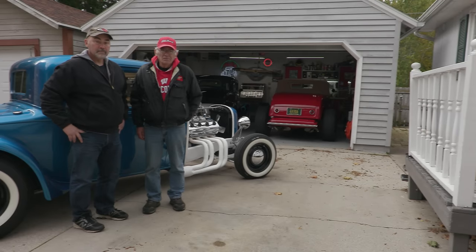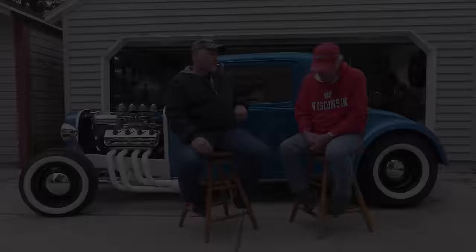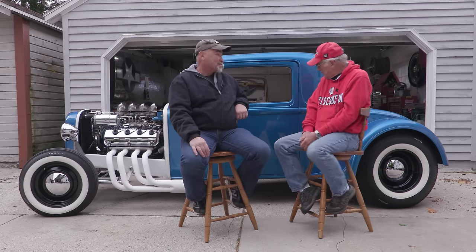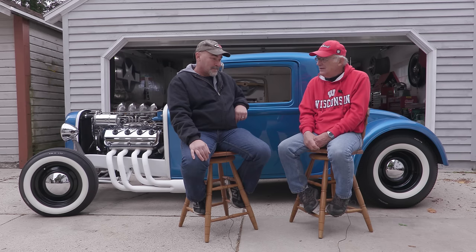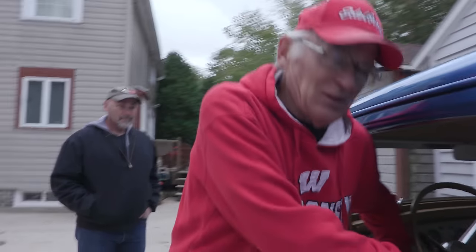We built a lot of hot rods through the years. Counting this one, you've got all four of the hot rods you've built since '59 — there was probably a 10 or 15-year lull when you were building kids instead of cars, but you built one in the '80s, one in the '90s, one in 2000, and the last one, your roadster, that you just finished. Hot rods have been in our blood forever. Now let me tell you about the interior — that's got a story too.